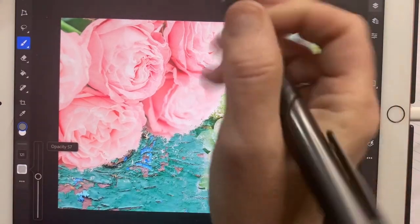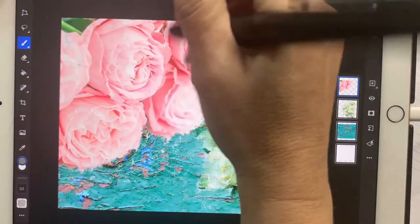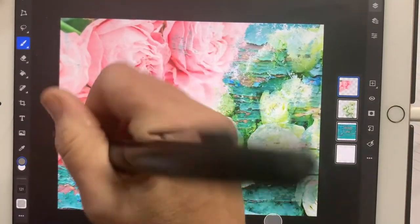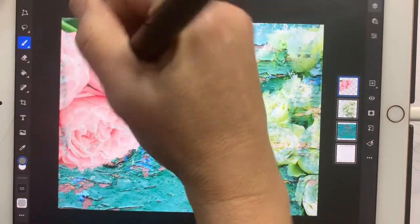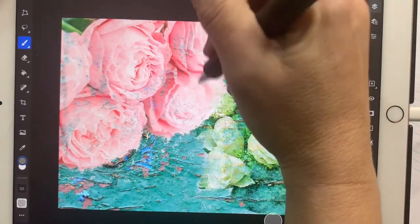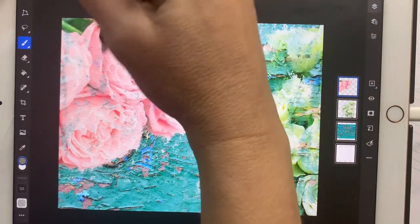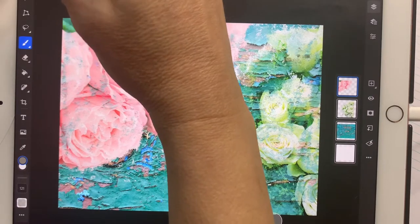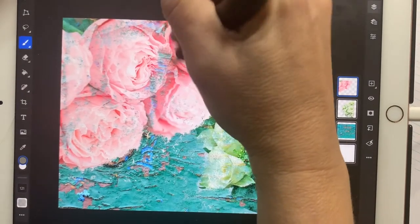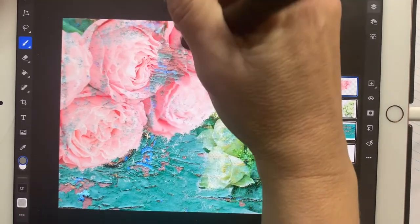Okay, so I reduced the opacity down again because, like I said before, I want to knock some of this color down. I don't want it that bright. And you can do all of this on your computer, but you have to do this with your mouse. And maybe I am the crazy one, but I do not have that much control of my mouse. I can tell you that. So I think I'm actually going to erase quite a bit right in here so that the wood will actually show through.